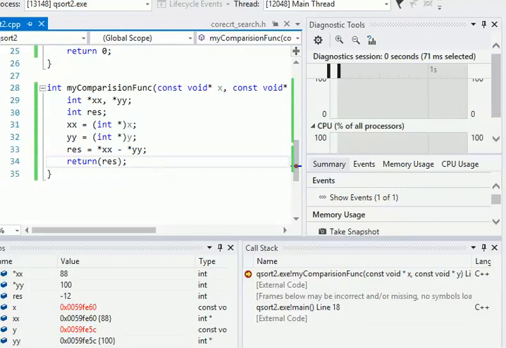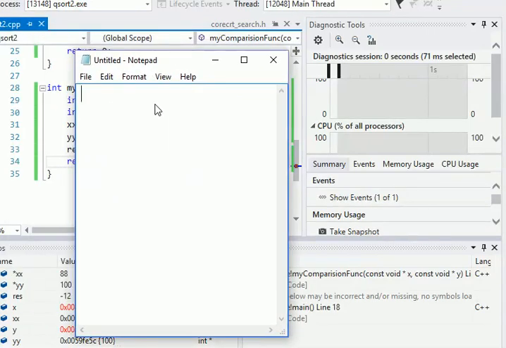So in our case the first argument is 88, the second argument is 100. Here the data is already in sorted order, so if we find the difference between these two arguments, it will return a negative value. So here the sorting didn't need to happen.